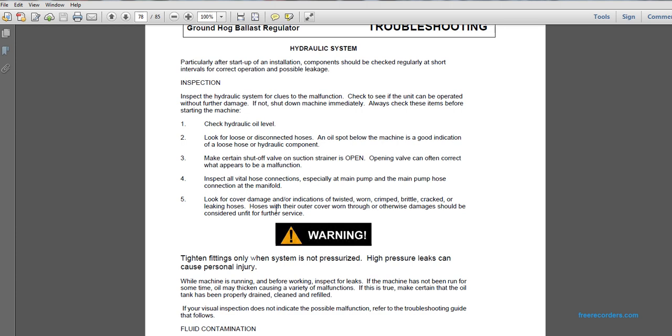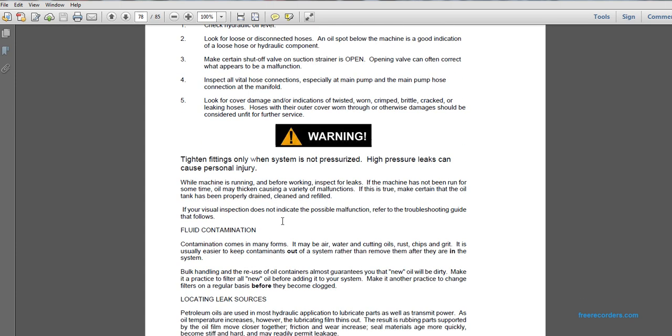Inspect the vital connections, especially at the main pump. The main pump housing connections at the main manifold. Look for cover damage indications: twisted, torn, crimped, battered, cracked, or leaking hoses. Hoses with damage to their outer cover or other damage should be considered unfit for service.